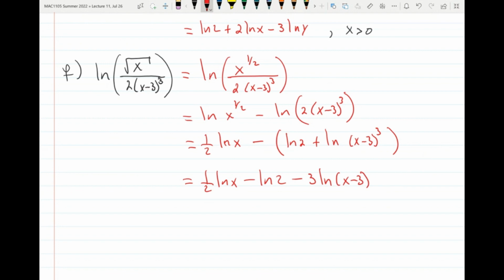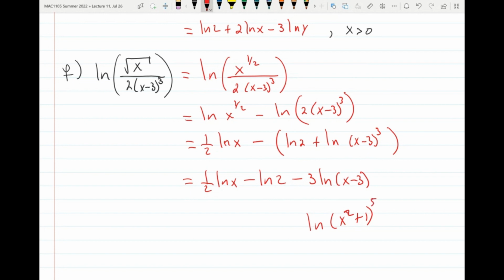It stays like that. And also, if you have something like this, for example, even though you see a power, you cannot take it down. You can only take it down when you have the entire argument raised to a power. Here, it's only the x squared. But there is a plus 1. So that means the argument itself is the whole thing, and it's not raised to anybody. Okay? So there's nothing to take down.